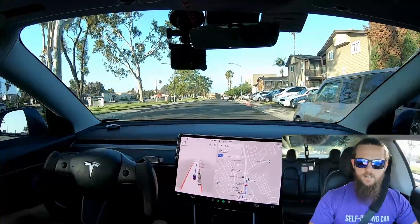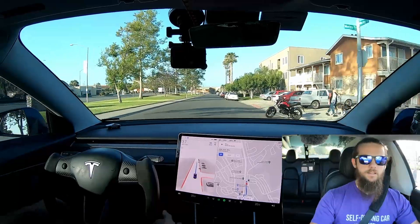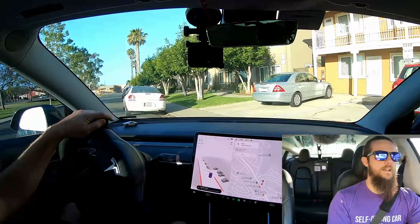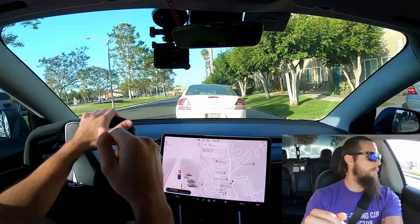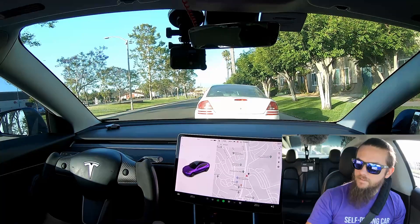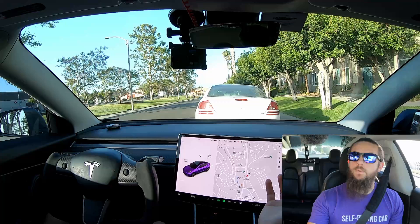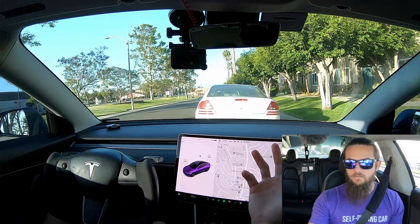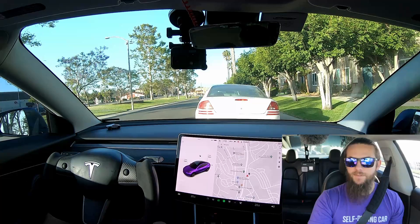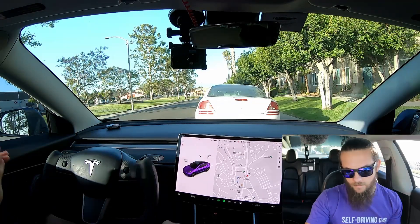Aside from the location of the food spot, we are actually arriving at the destination. I'm going to disengage so I can get off the road and not block people. We got to the drop-off area — this is an apartment complex where in the future you would meet the vehicle or pick the food up from the vehicle. You wouldn't expect the car to go up to your door. Let's complete this and see if we can maybe get one more in.